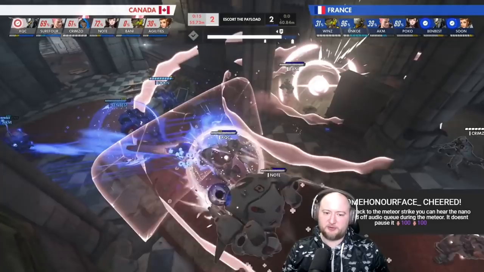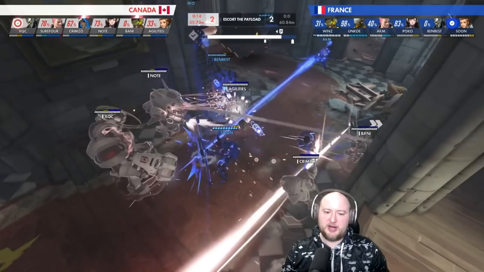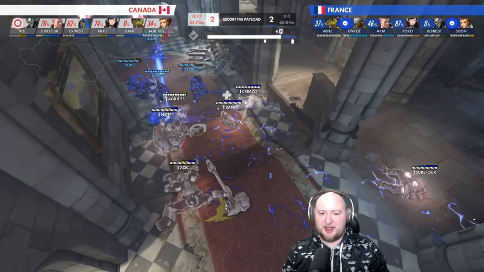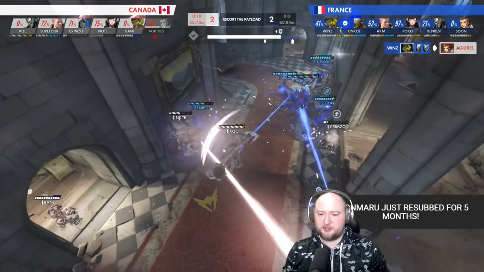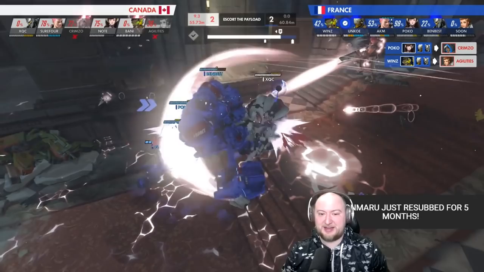And then Sure4, unfortunately, uses his projected bubble. Great coordinated slam from Benbest and XQC is going to knock down almost everyone. Fortunately, he doesn't get Banny. France probably could have waited for the barrier to wear down a little bit, but the pin from Benbest also connects onto Note. So Agilities is down, and Krems was down. But XQC stands and lands a five-man counter shatter because he survived long enough thanks to Banny's barrier.